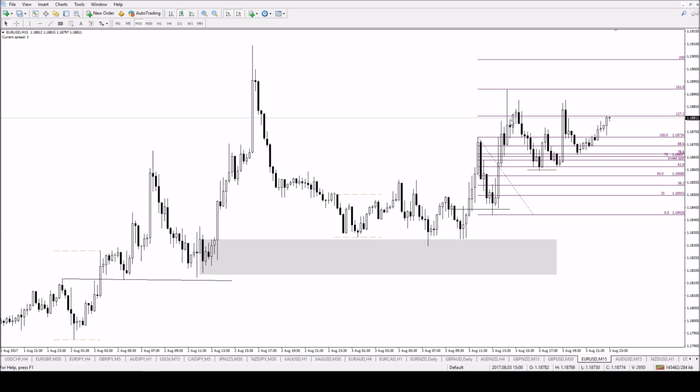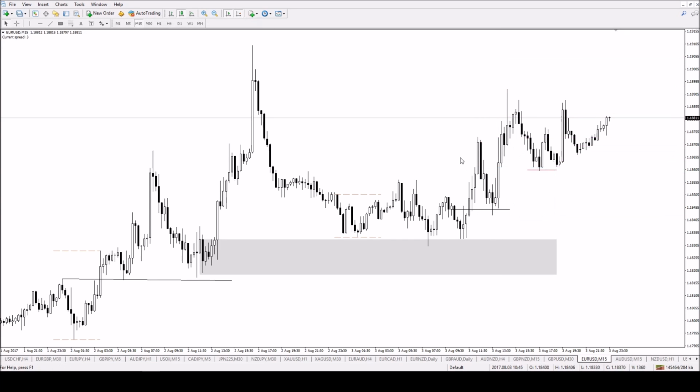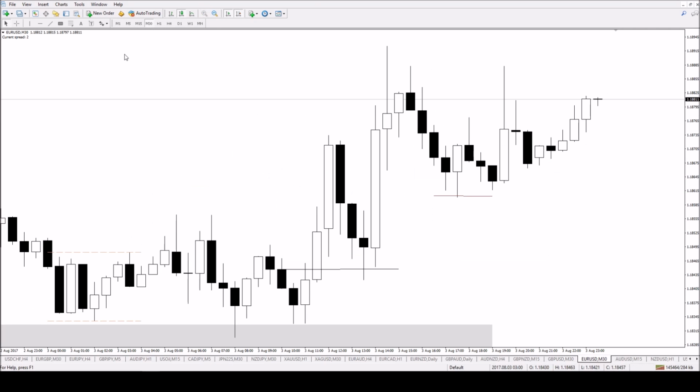I came out here at the 127%. I bought it here and I came out there. And about 30, I think 32 ticks I got out of it. I'm happy with that. It was 13 to stop. A couple of R there, not too bad. I still think this is going up. Now let's look at this on the 30-minute again. What's it respecting?